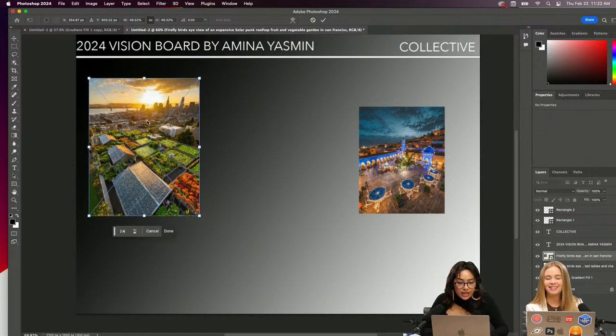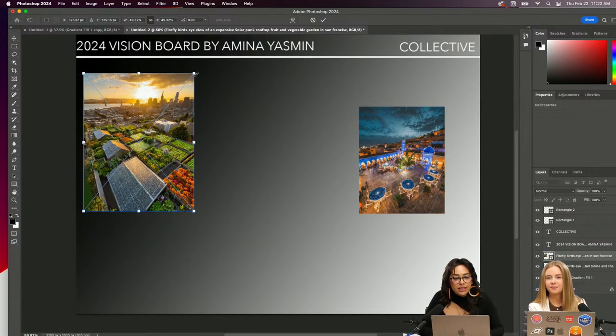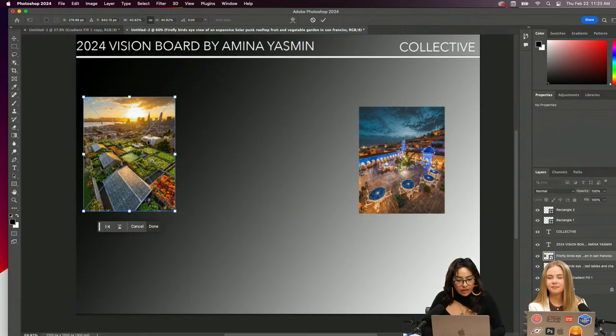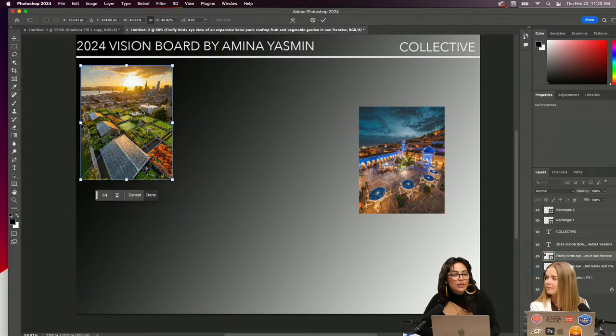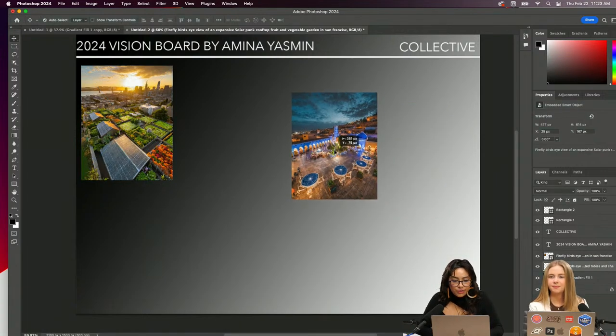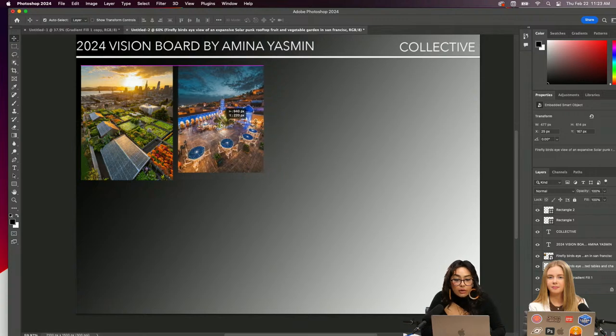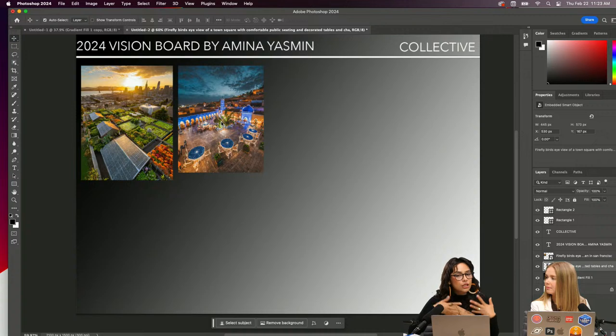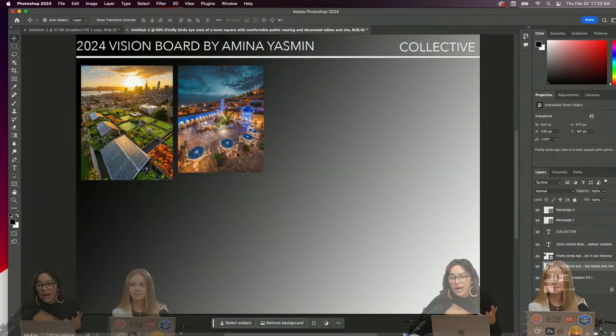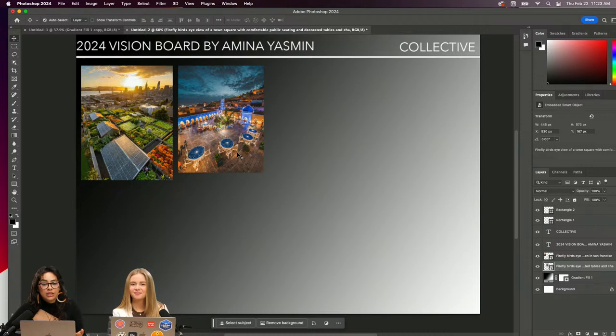I'm actually obsessed, because one of my biggest goals as an artist is to bridge the gap between the creative community and city builder, city planning teams and whatnot. I think it's so important for creatives to collaborate with city planners and city councils. I think that artists have the minds and the perspectives to really change the future. Absolutely. And I would love to see a more integrated society that consults artists more with their visions, because visual communication is the number one way to push the needle forward. And using tools like this just helps it become that much easier to express your ideas and visions in a tangible way that can be really understood by all, right?